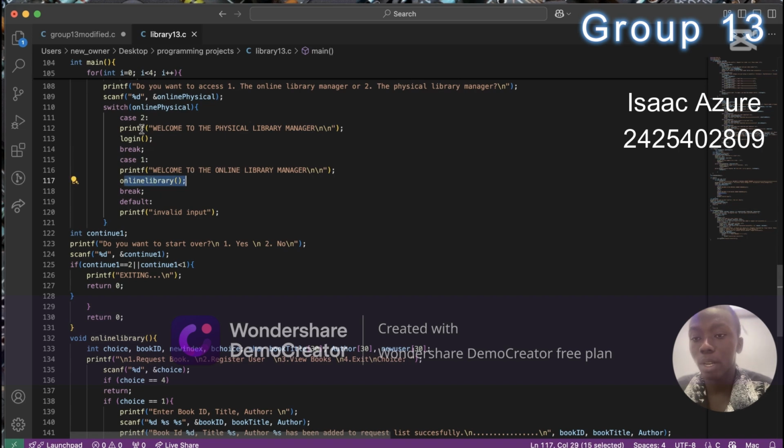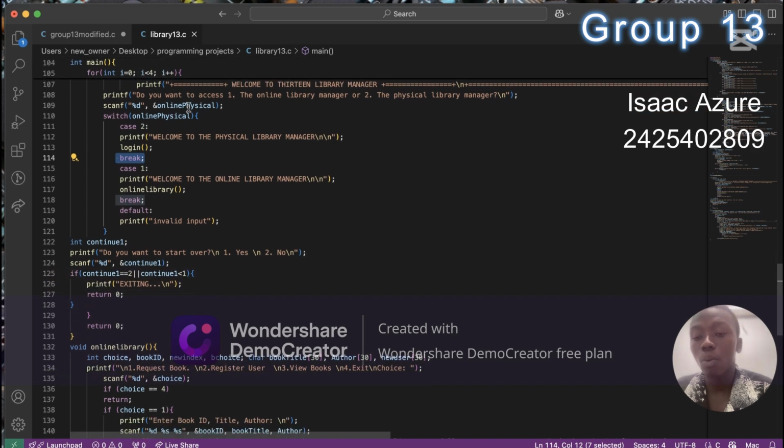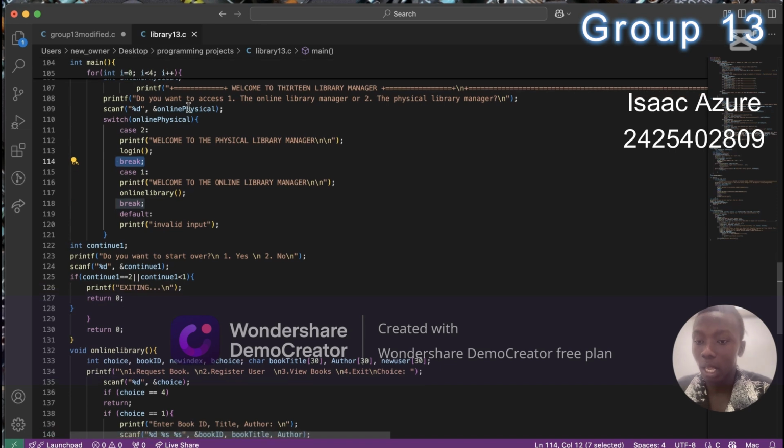So the break statement here, what is that? If you select two, this one executes, it does not repeat. Also, this program gives you three attempts. If you enter a wrong value, it gives you a chance to enter it again and again.